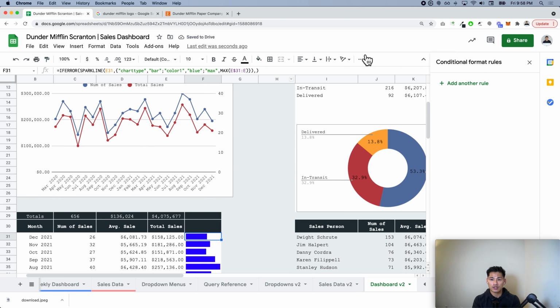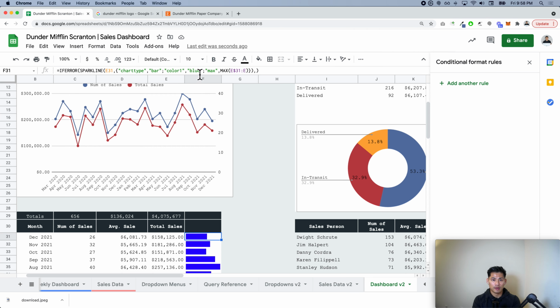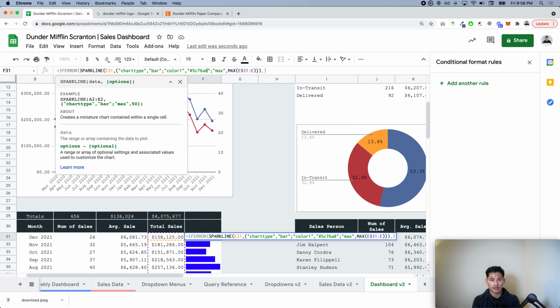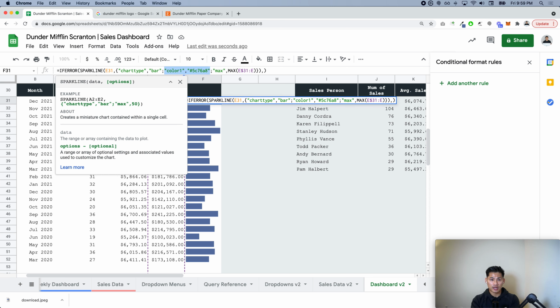I probably want to use an actual blue, so I have this little plugin here that I can pick a color palette, and it'll give me the hex code. So instead of blue, I'm just going to put in the hex code, and it's going to change it to that. The reason why I put color 1 is because color 2 is going to be the negative of the bar. So let's say I copy this entire thing.